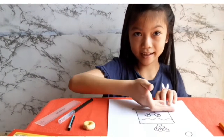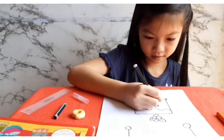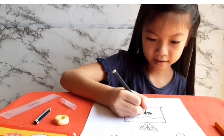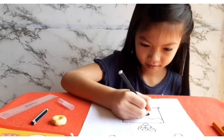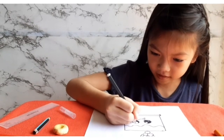A few moments later. And I finished doing the black line. And first I'm going to color the black line again. But don't color the small line and the tiny line. I mean the circle. And do the same thing on the other side.